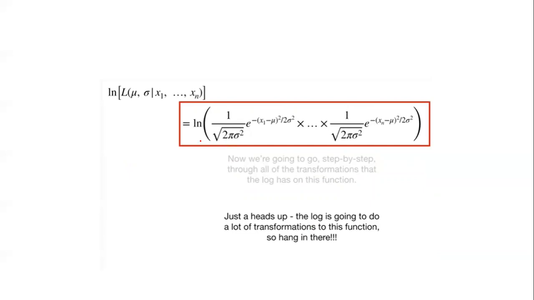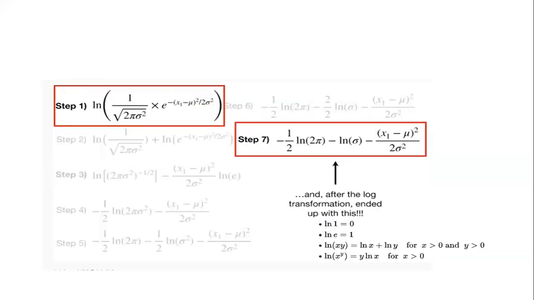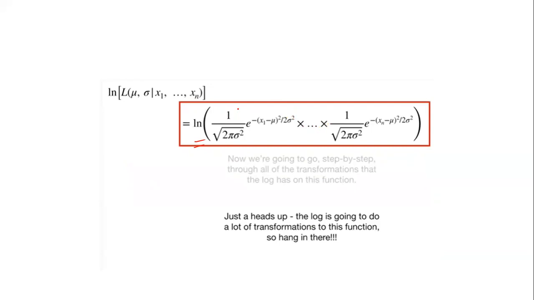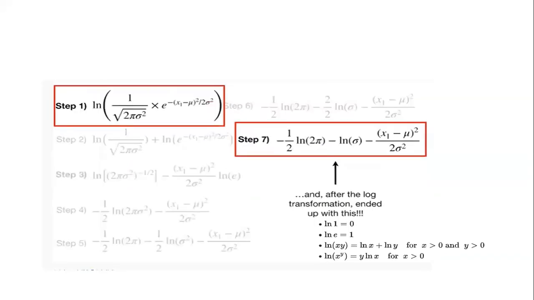So now when you take log on this, what happens? This entire thing, instead of multiplication, becomes plus. First let us take one term and see what will happen when you take the log of it. Let us take this term alone: 1 by 2 pi sigma squared, and so on. So the natural log of 1 by 2 pi sigma squared into e to the power minus (x1 minus mu) the whole squared divided by 2 sigma squared.